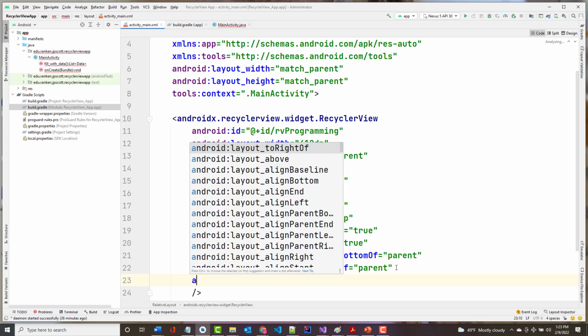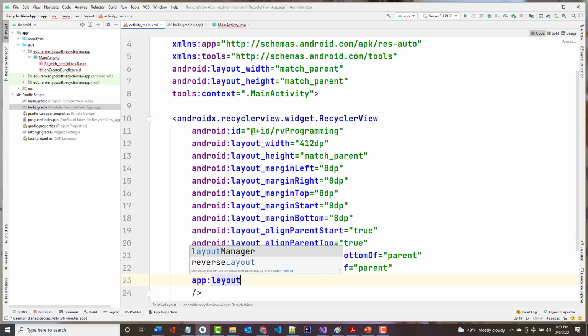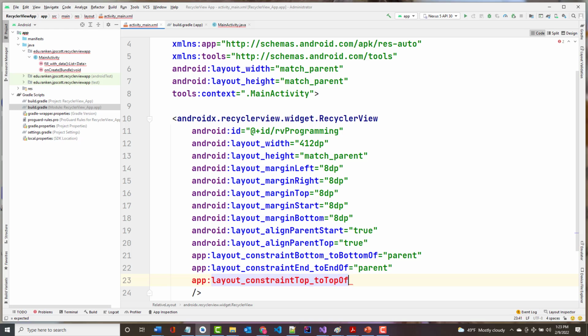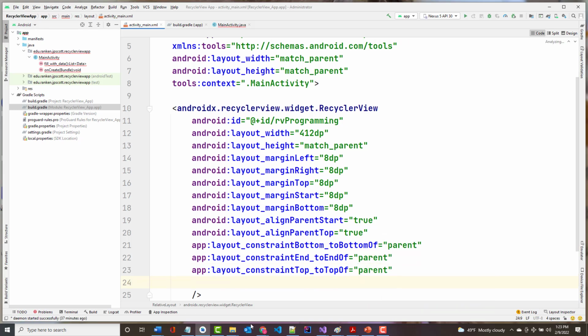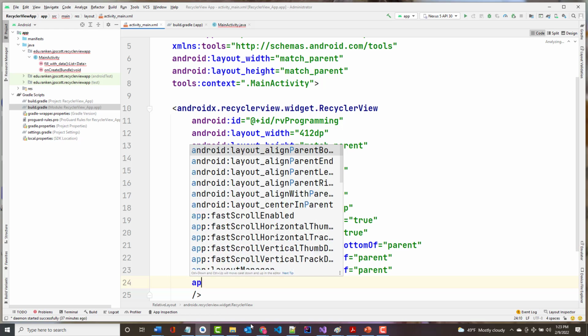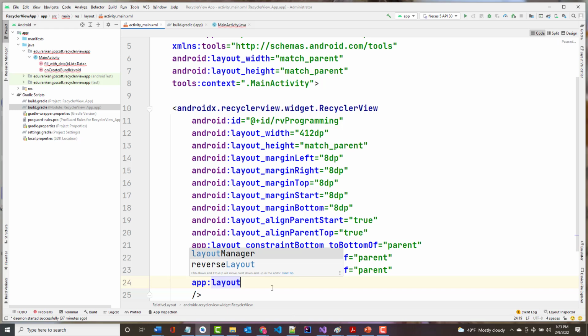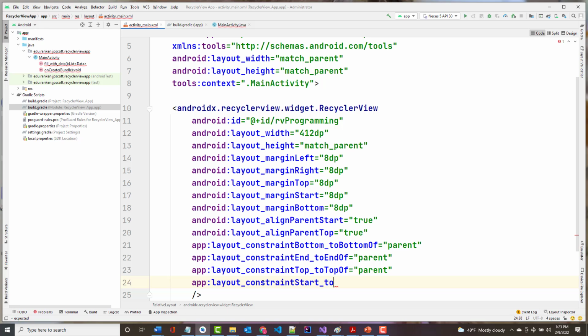And they're all going to be parent. And that's everything for this.